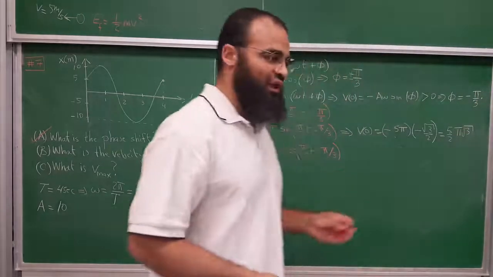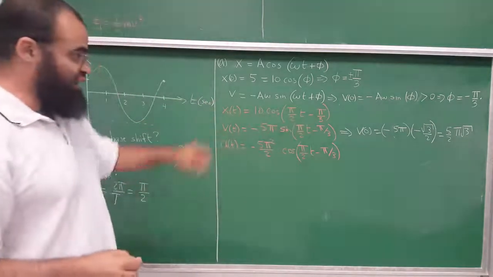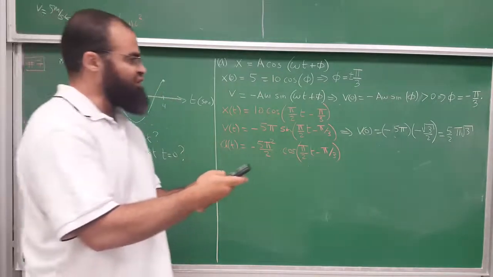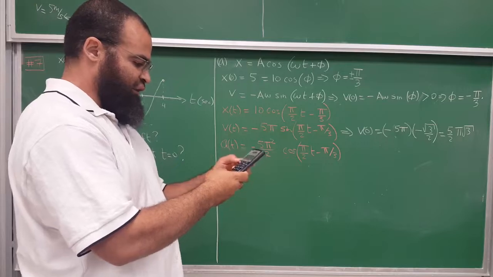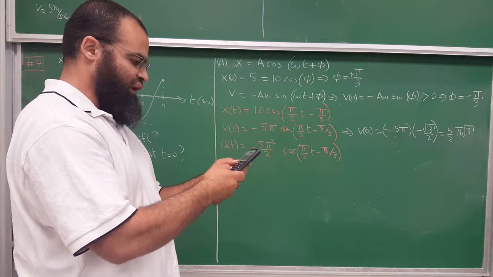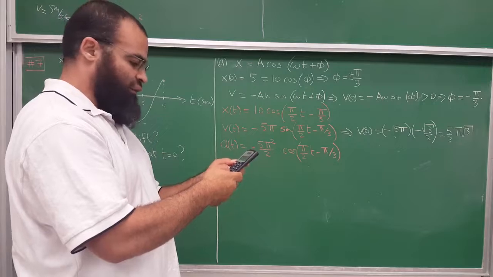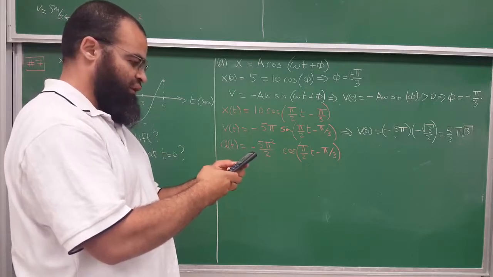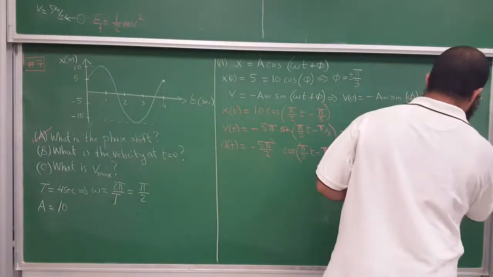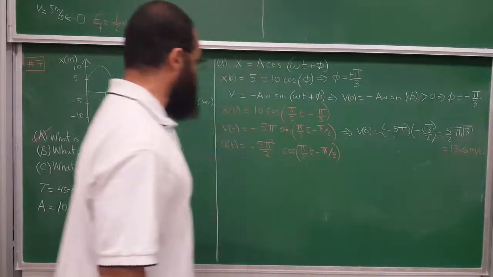You can plug it into the calculator. I might do it later. That's the velocity at t equal to 0. Maybe I should do it, so that's just for practice. You got the square root of 3. Let's see, 3 to the power 1/2 to get the square root of 3, and then multiplied by pi, and then multiplied by 5 over 2. I get about 13.6. So that's about 13.6 meters per second. That's the velocity at t equal to 0.